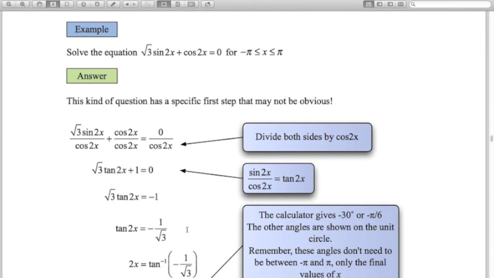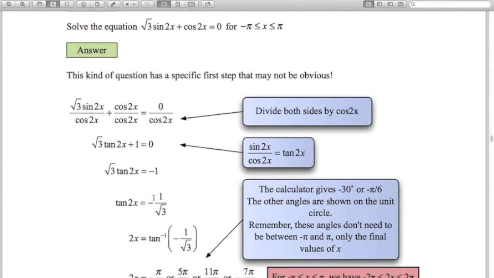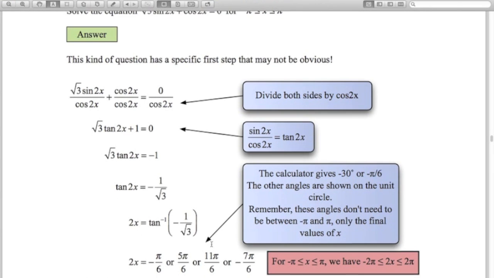Subtract 1 from both sides. Divide both sides by root 3. You just want the tan term on its own. Shift tan of both sides. The calculator here spits out negative 30 degrees. We want our answers in radians. So, negative pi over 6. But we want our answers between minus pi and pi. Remember, we're going to divide by 2 at the very end. So, I'm trying to find what are the other angles here?